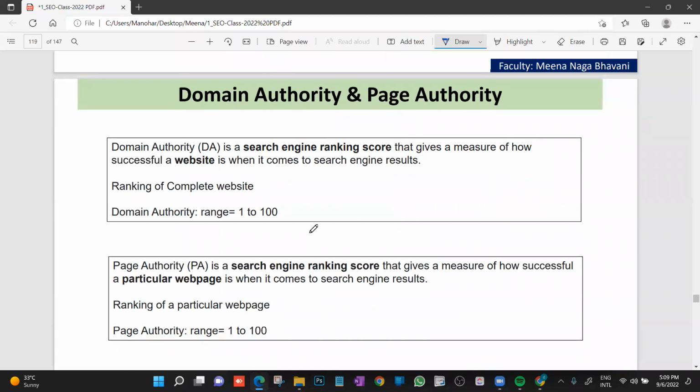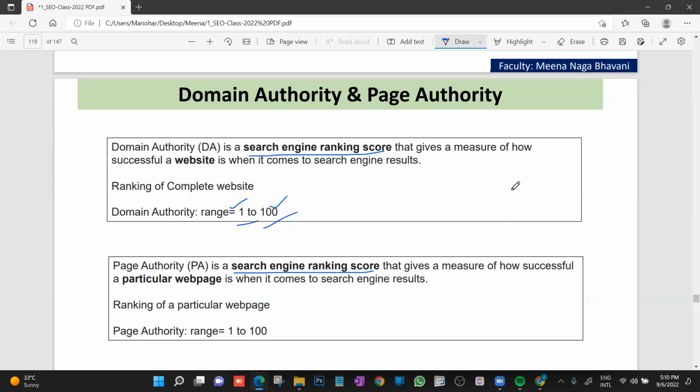So first of all, let us understand once again what is domain authority and page authority. As I already told you, domain authority and page authority is a search engine ranking score, which is given by Google. And it ranges from 1 to 100, 1 being the least and 100 being the highest. If your website is a new website, what will probably be the domain authority of your website?